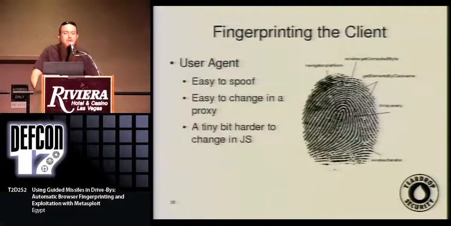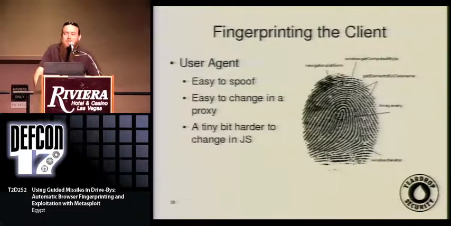So they provide a way for you to easily change your user agent, and this totally breaks all of that detection. It's also easy for a proxy to change or just completely remove. So if you've got some corporate proxy and everybody has to funnel through that proxy, the proxy can change anything in the way. And that makes it much harder for us to detect.